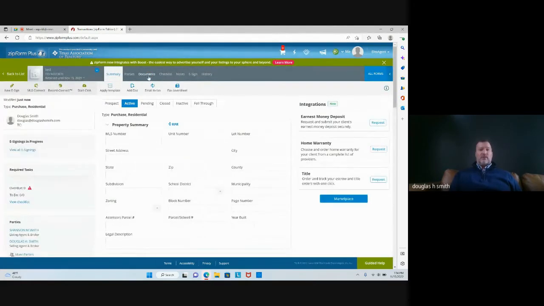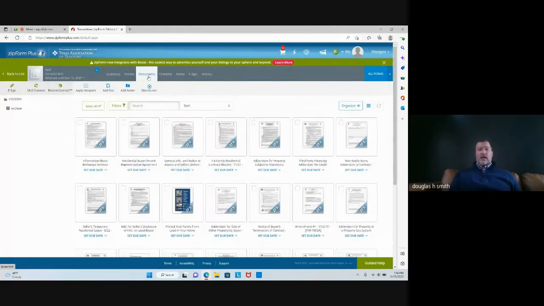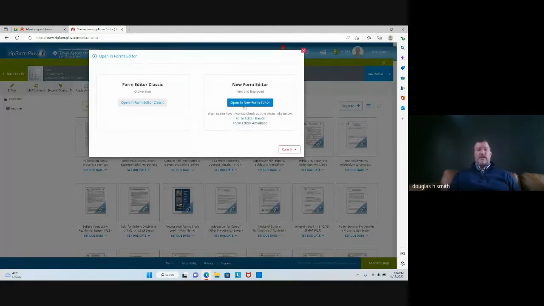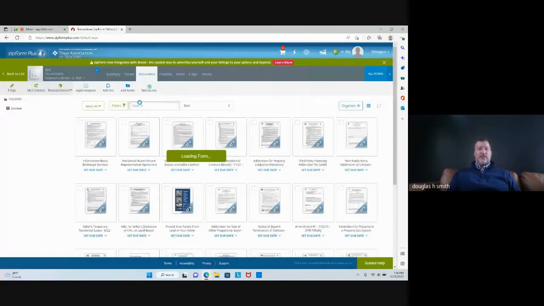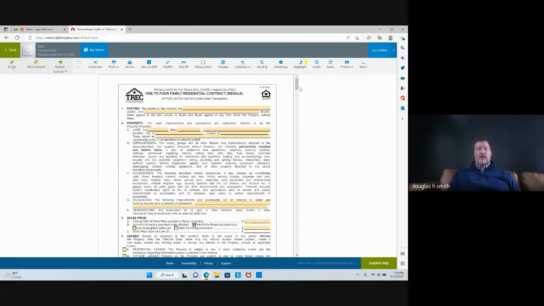Go two tabs over to documents. And we're going to open up this contract, and I'm going to hit a few paragraphs real quick. When you do open up anything, go ahead and go with classic. It's much easier, and easy peasy is always going to be the best. So hit classic, and the contract opens up. So I'm going to hit about 13 paragraphs real quick.